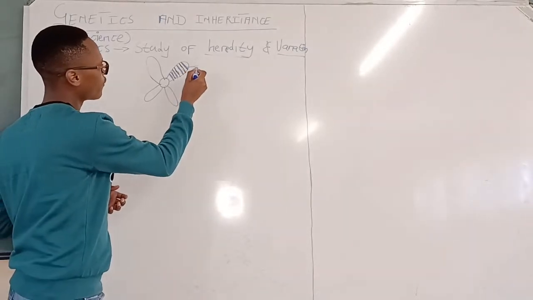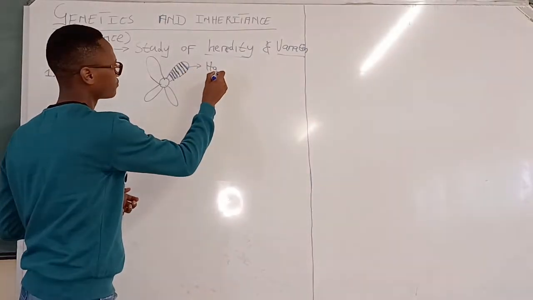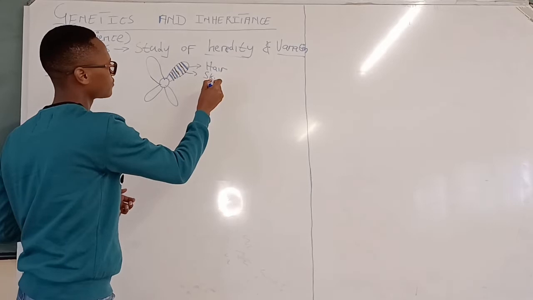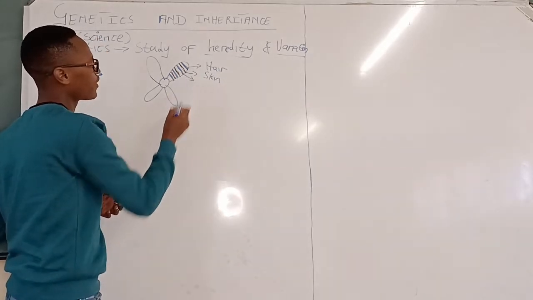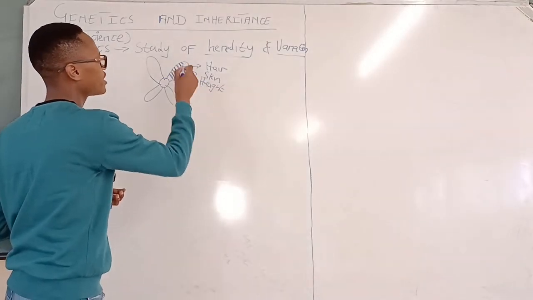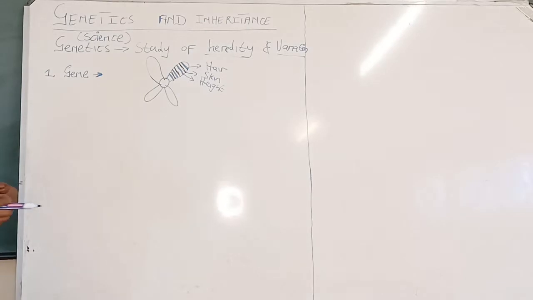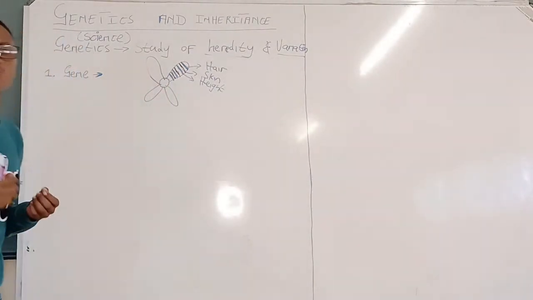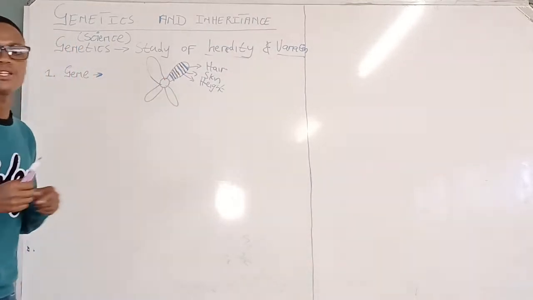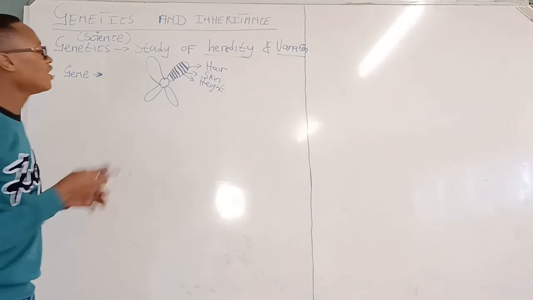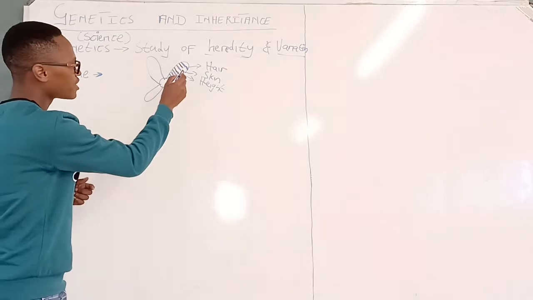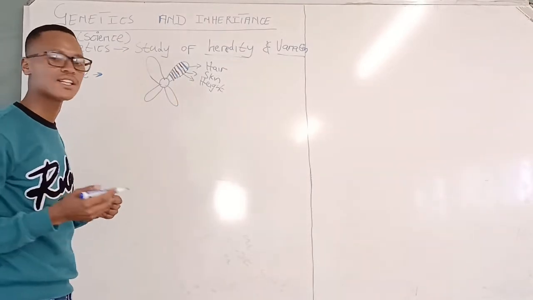Maybe this gene can code for hair color, this one can code for skin color, and this other gene can code for another characteristic, maybe your height. These portions we call genes. Each and every gene has its own fixed position in a chromosome, an important position that is going to be occupied by that particular gene. The position of a gene in a chromosome we call a locus. So this position where we find the genes, we call it a locus.